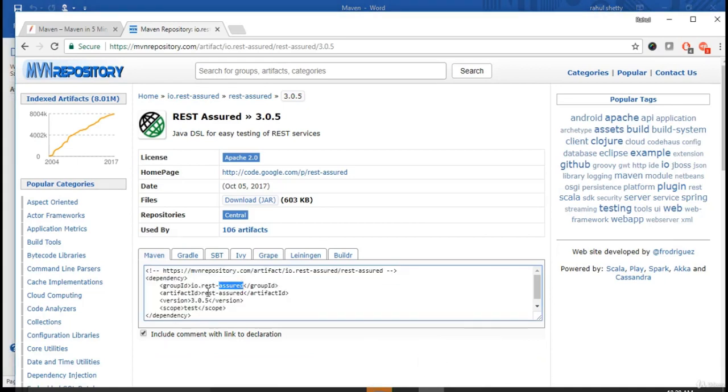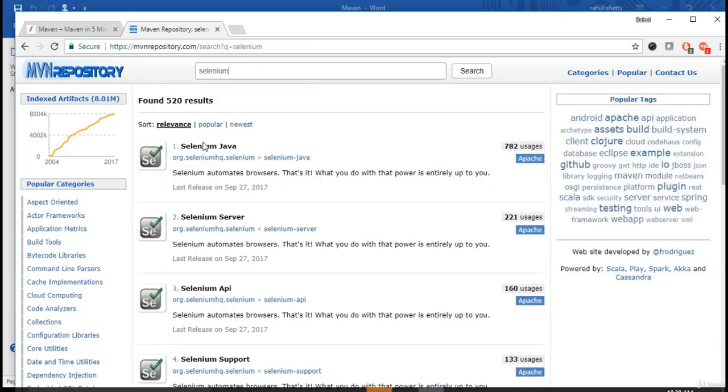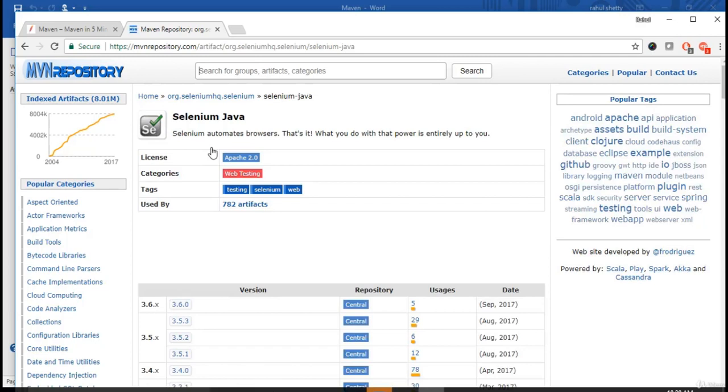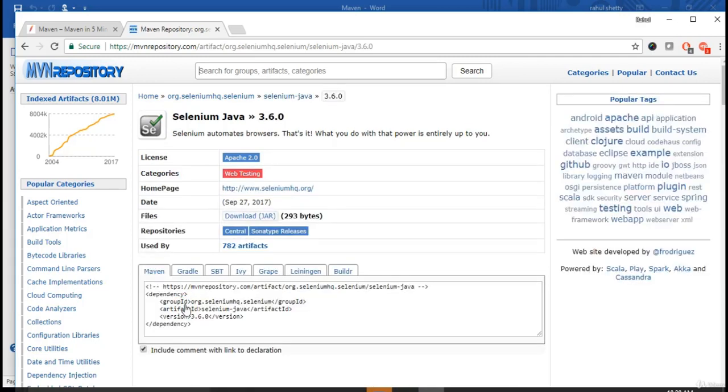In the same way, artifact ID is a sub-project of the group ID. Now, Selenium is written for multiple languages. You can implement it in Java, Python, C# or Ruby. So for every language, there are jars. Group ID is the main head. Selenium is a group ID, a big project. In that there are many sub-projects. If you want to automate in Java, you have to use the Java sub-project. That sub-project detail is passed as part of the artifact ID.